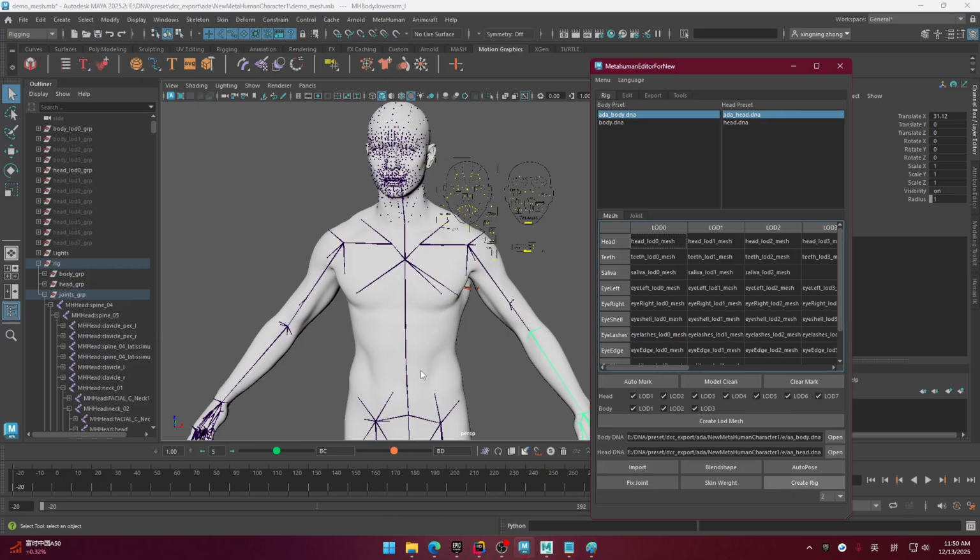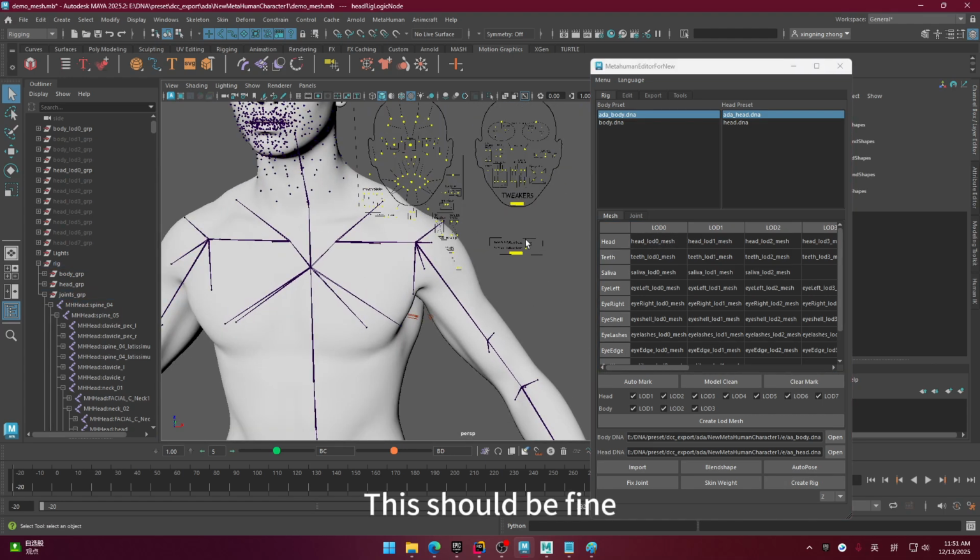Okay, now click Create. Currently during creation, vertex and model data will also be written into the DNA. Okay, this should be fine.